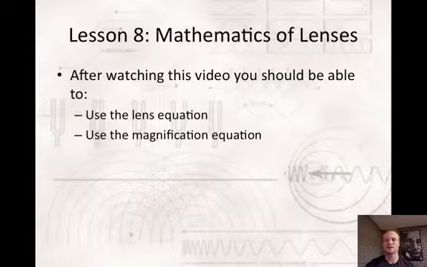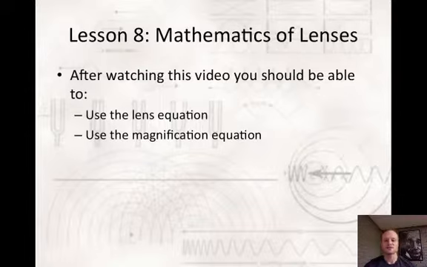So you have no idea how tall the object is, or how tall the image is, or how magnified or shrunk the image is, or how far away it is from the lens. You can get a perspective of it from your picture, but you can't say for certain how many centimeters it is away from a lens. Today's lesson is about how we can get some mathematical numbers associated with those ray diagram drawings that you were doing in the previous lessons.